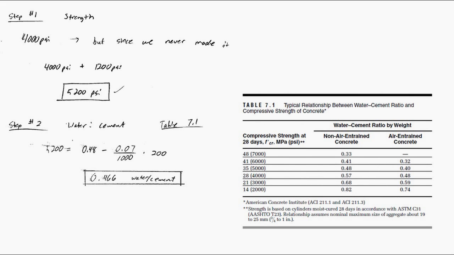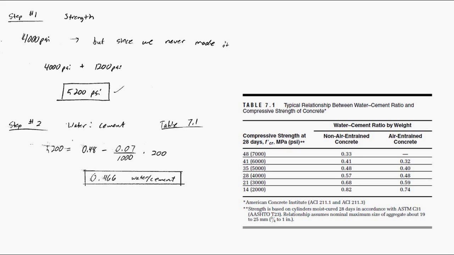Alright, once we know our material properties, we can actually start proportioning the mix. The place we start is with the strength. We decided we wanted to design 4,000 psi concrete, but we've never made the mix before. So we don't know if we design for exactly 4,000 psi, we're going to get 4,000 psi. Since we've never made the mix before, even once, we're automatically going to have to increase the strength by 1,200 psi. So instead of designing a 4,000 psi mix, now we're designing a 5,200 psi mix. So our whole mix design will be for a 5,200 psi mix, in the hopes that it will ultimately give us more than 4,000 psi.